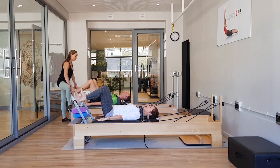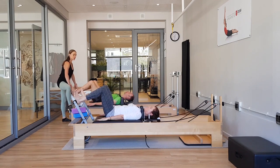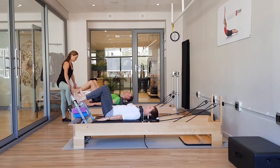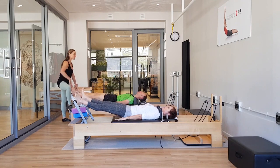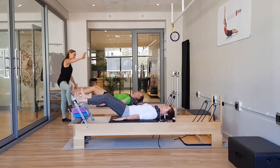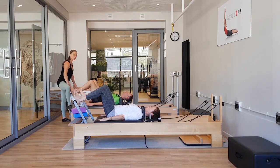Knees a little wider, Mario. Yeah. Exhale to press. And make sure you straighten both of your legs at exactly the same pace and at the same time. And let's do four. Good. Control the in phase for three. So it's an extension push and a drag back in. And press and pull. Stay on my hands for the last one.